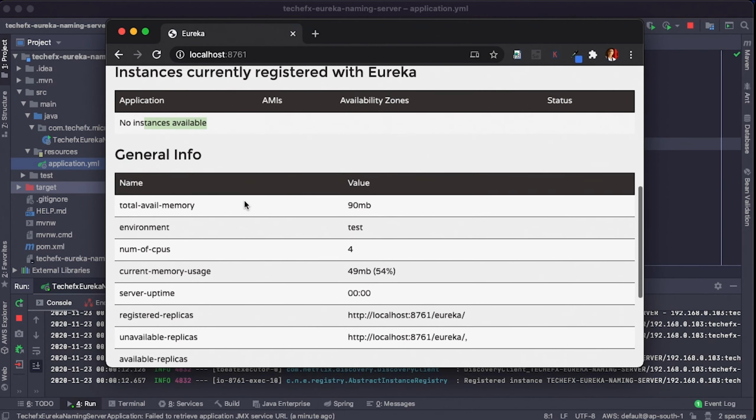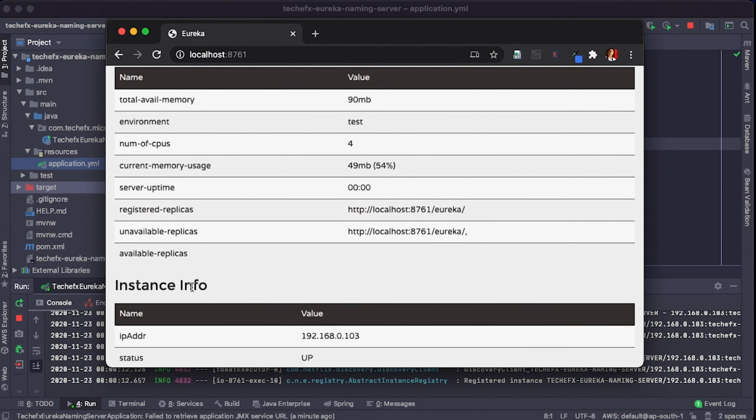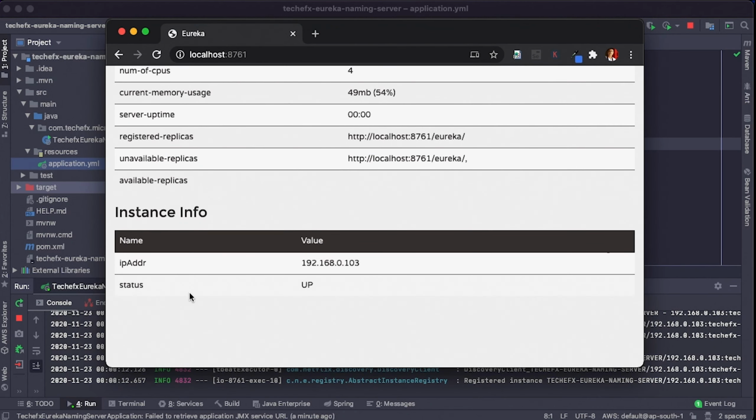There are some instance details, IP address, and the status is up. Now since the Eureka server is up and running, we need to register our microservices to the Eureka server. So let's start with stock service first, and then subsequently we'll enable the inquiry service.